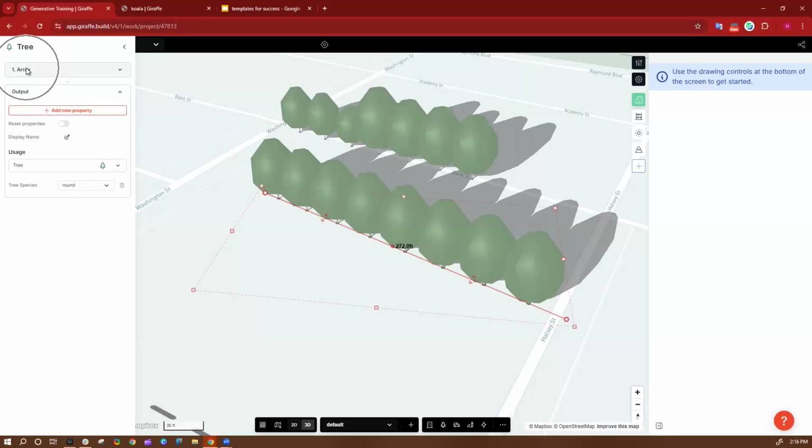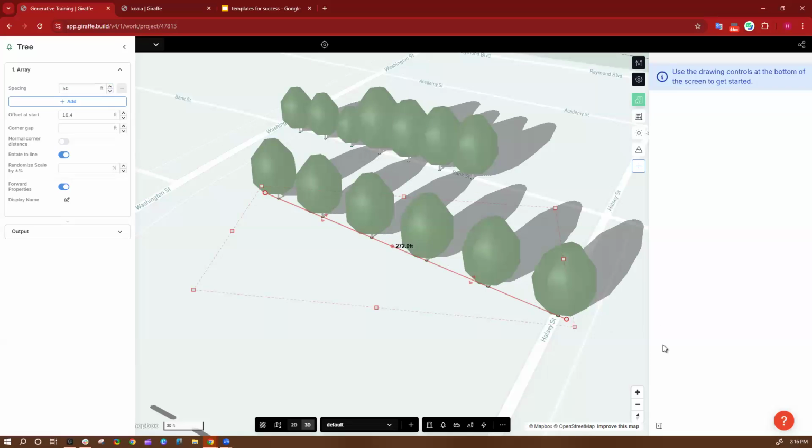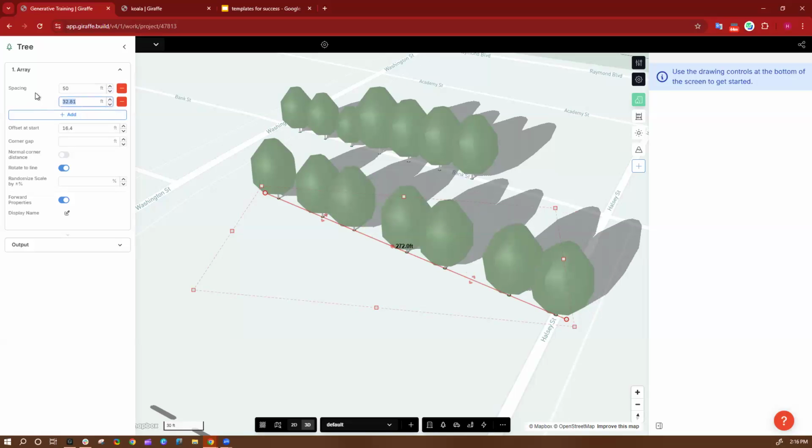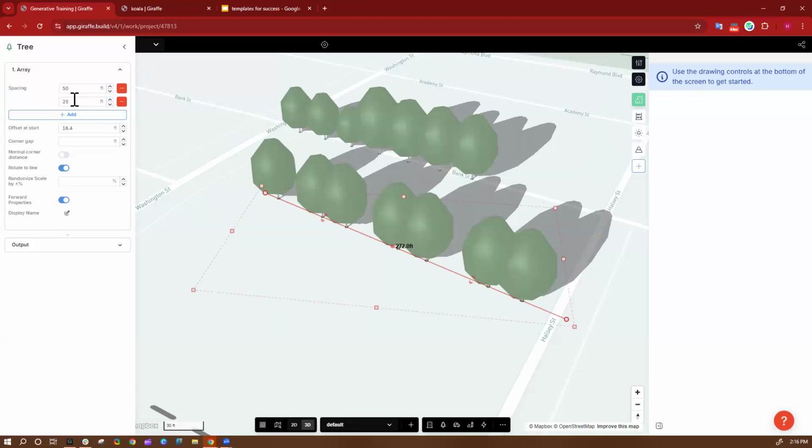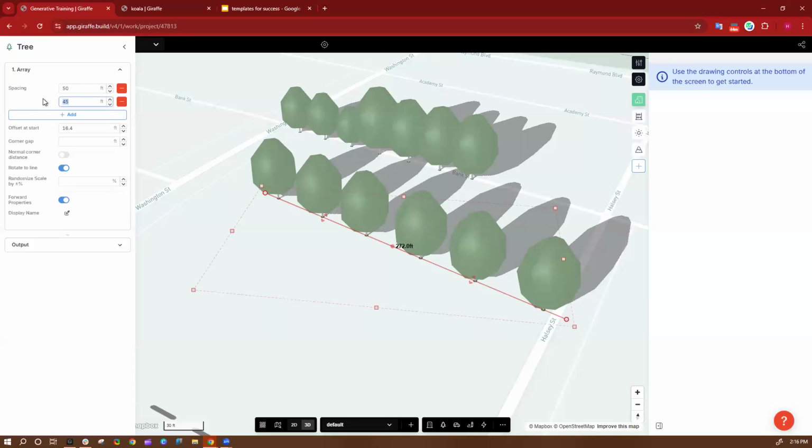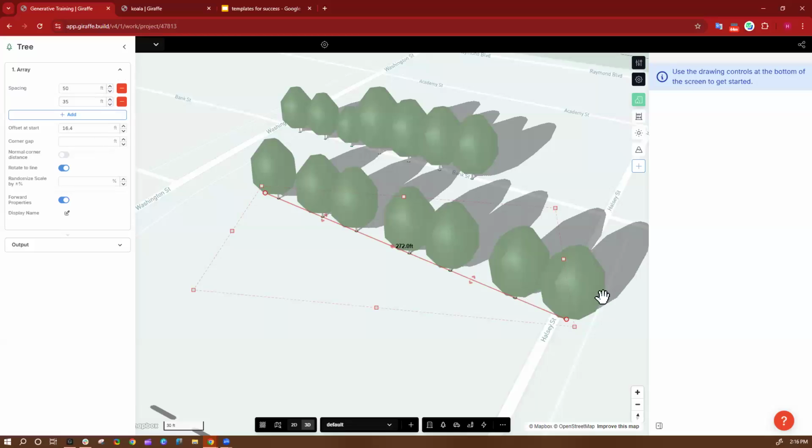So if I want to change the spacing, I have to change the instructions on that transform. If I just open that up, I see that I have very simply a spacing option here. And I could change this maybe to 50 feet if I want them to be further apart. If I want them to be sort of a pattern where it's maybe a couple of trees next to each other, you can adjust that and add as many different spacings as you want.